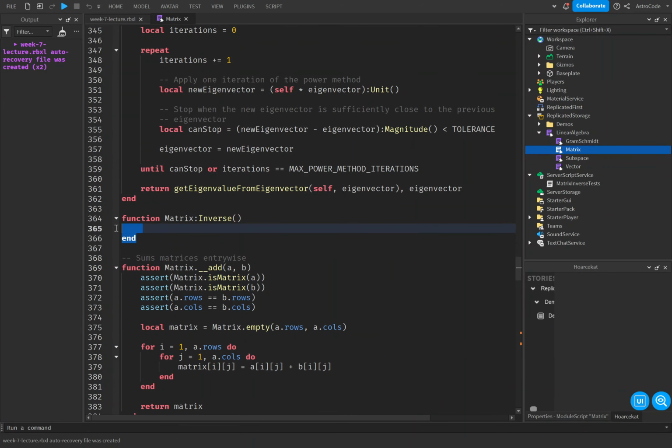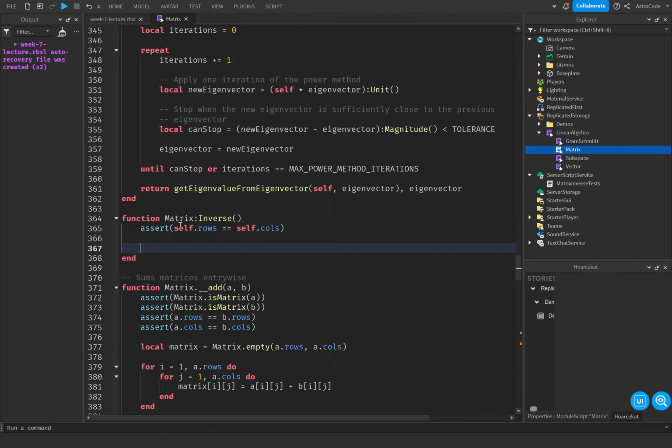All right. And then what we're doing today is we're computing an inverse. So what did we say our algorithm was? Well, first thing we should do is assert that our matrix is indeed square. And then we said that we augment our matrix with the identity. So we're going to create an augmented matrix using our augment with method, and we'll augment it with the identity.